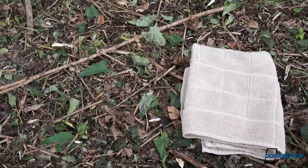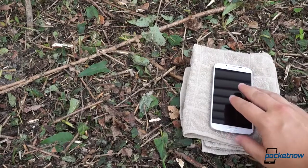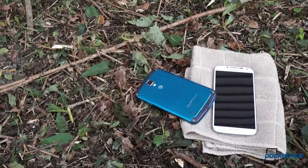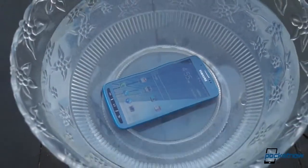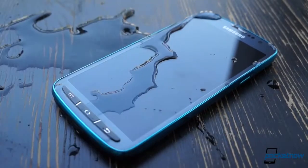And obviously you won't feel the need to be as careful with the Active — not because of any legitimate impact resistance or mil-spec ratings, but just because the Active's build won't show scratches and dings as easily. And then there's the Active's IP67 immersion and dust resistance ratings, which the S4 can't match at all without a case. But the Active makes some alterations to attain that capability.